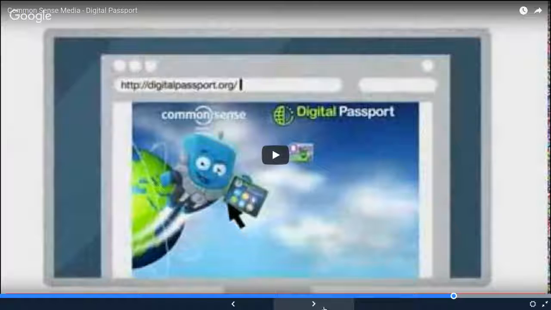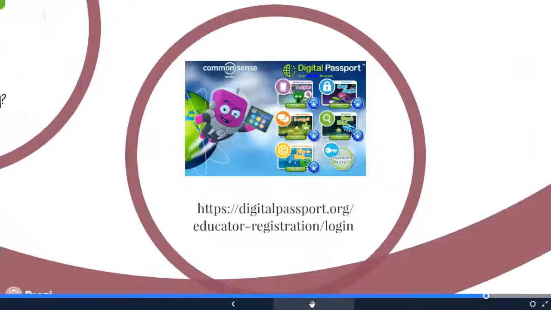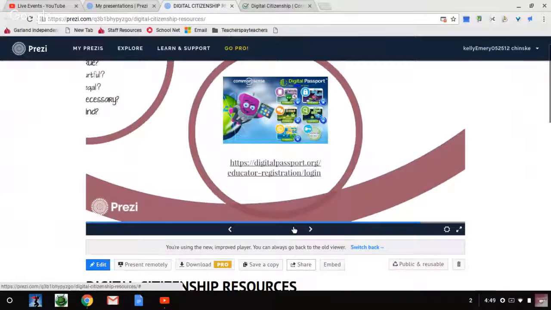Sometimes you feel like you have the lesson plan, but it seems overwhelming to implement. And Digital Passport is where they log on and they are going to practice being cyberwise within this program. So I wanted to see, and hopefully this link works. My luck, it will not.